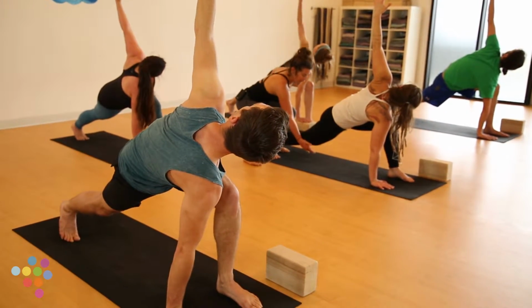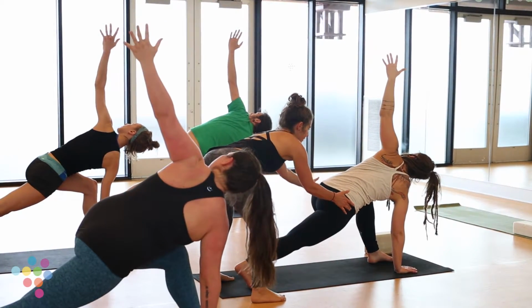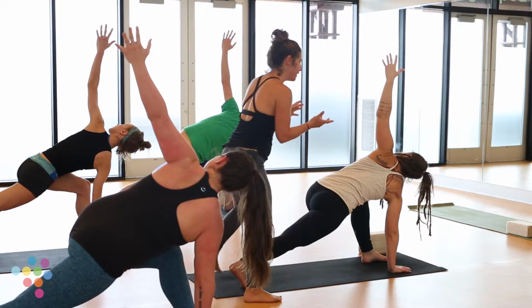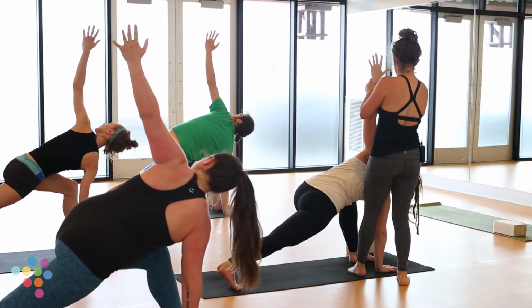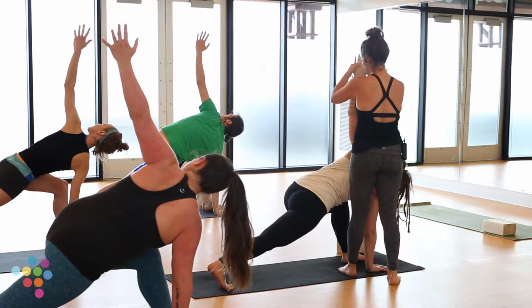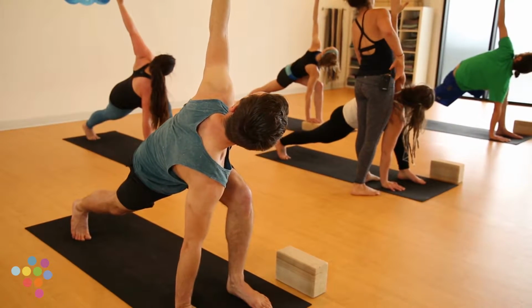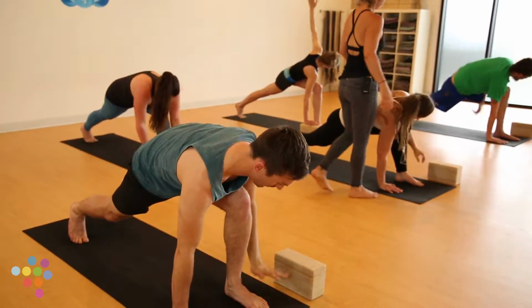Now really charge your back leg strong, lifting the thigh. That'll elevate the hip. We focus on that foundation first, and then the length, and then the mobility. Good, press into my hand. Yeah, get your shoulder back a little bit. Finding that twist, we'll take one more deep breath. There you go. And exhale, left hand to the mat.